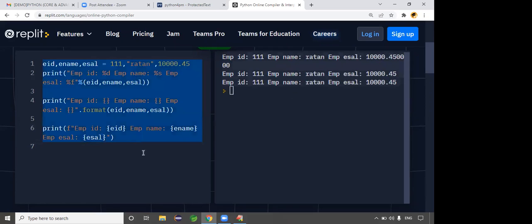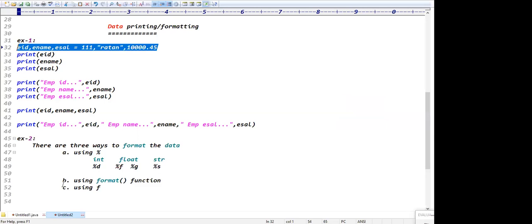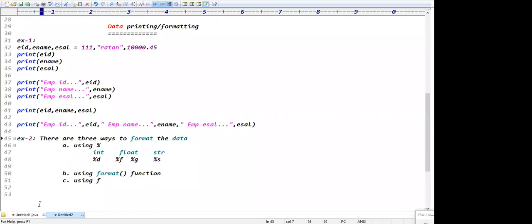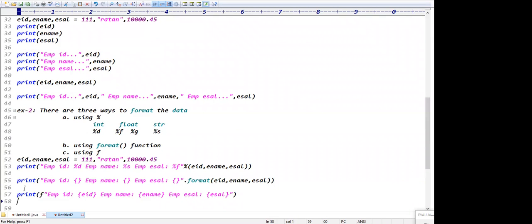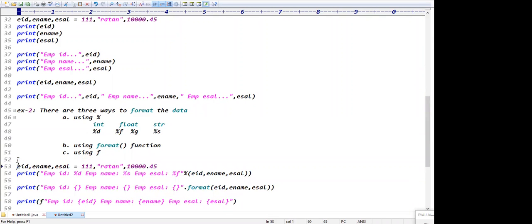Guys, this is a bit important. There are 3 ways to format the data. One is using percentile symbols: percentile D, percentile S, percentile F. The second one is using braces, where you directly substitute values for however many braces you have.